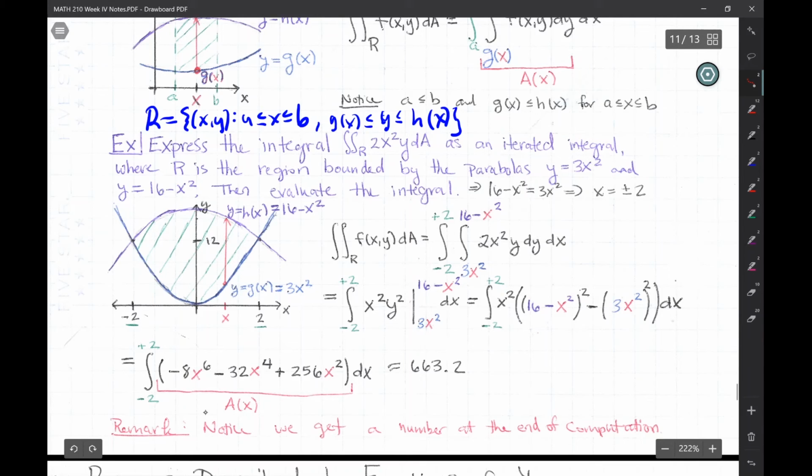And once we carry out that first integral, we now carry out the second integral over dx, and that's just the integral of one variable, and we get 663.2, roughly. And notice that we get a number at the end. If you ended up messing up and having y's in here, you integrate with y, you're going to get a y, then you do it with x, and you'll end up with some y there. No, you should get a number, because you're computing the net volume under the graph, so it can actually turn 0 and negative. You should not be getting variables.